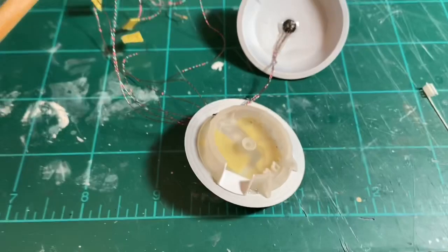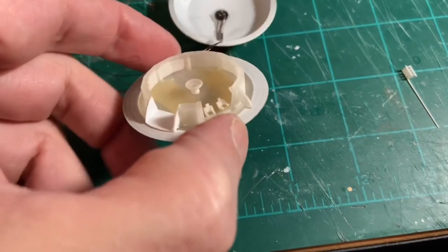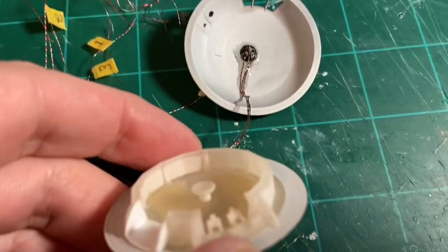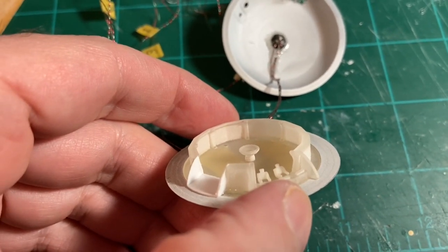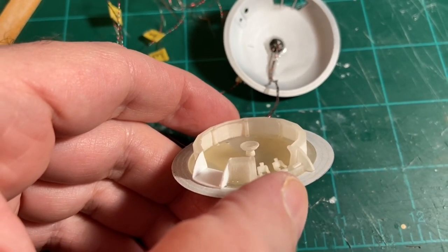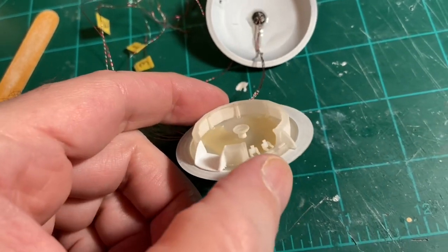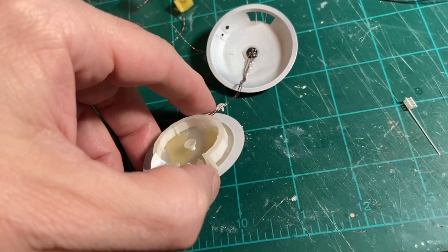All right, so other than that, the only other thing I'm going to do is I sanded down the dome on the center console because I wanted to make it clear. And I'm going to use the same googly eye bubble that I used. No, actually, I might not. This one I might actually just use 5-minute epoxy. But I might just take a little bit of plastic and put it in there and paint it silver, and paint it dark underneath it. So we'll see. I'm thinking about lighting it from underneath, but I'm not quite sure yet. But I could do that because that's clear.